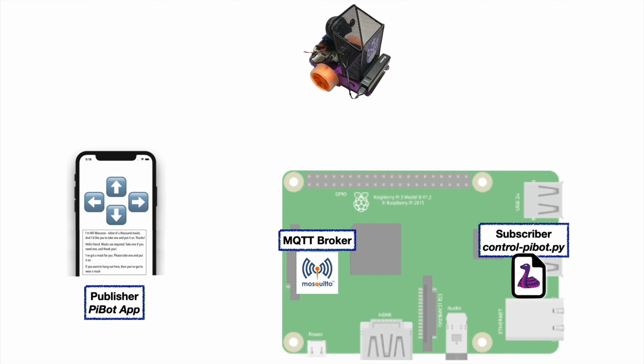The Python program, which is a subscriber, is going to tell the Mosquitto program, which is the broker, hey, I want to subscribe to all the messages that are published on a topic called Pybot Move. Now, I could have created different topics for different categories, maybe one topic for movements and one for sounds, but to keep things simple, I only created one topic, Pybot Move, and that can contain messages that are either movements or sounds. So what are these messages?